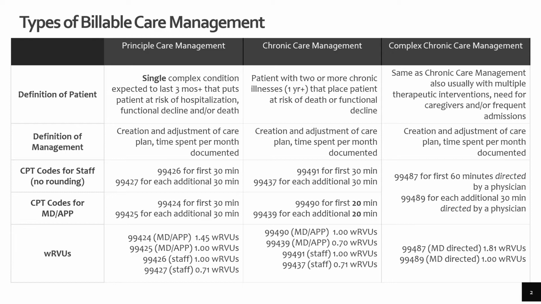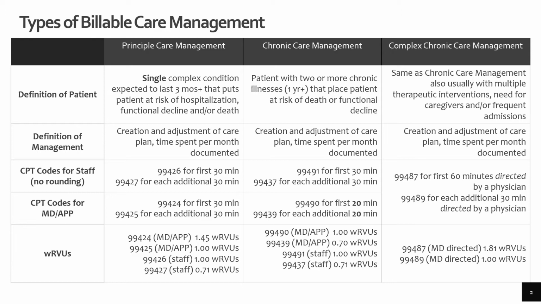This code set is a little bit different, though. It talks about care directed by a physician, so it's not thinking about time personally spent by staff or a physician. It's thinking about all the care that's directed by a physician but can be communicated by anyone. So there's a code for the first 60 minutes and a code for each additional 30 minutes.